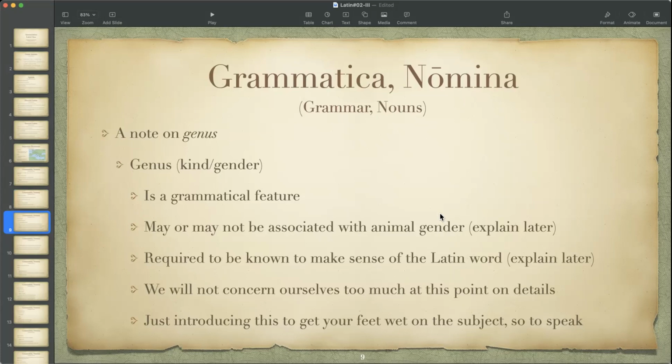To us English speakers, it makes very little sense, but it's important because later on when we play with Latin word order, that's how you're going to know to link up your nouns and your adjectives. Anyway, I don't want to go into too much detail here at the moment, because I just want to get your feet wet. As you come up with things in the next reading and the reading after that, they're going to sneak some in, and that's when we're going to be able to begin talking about it. So any questions? Good. Because I want to put them off till later.